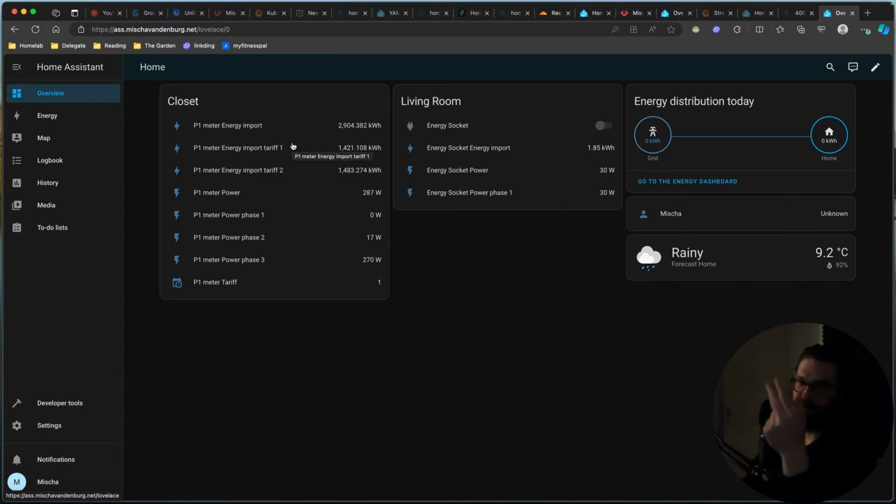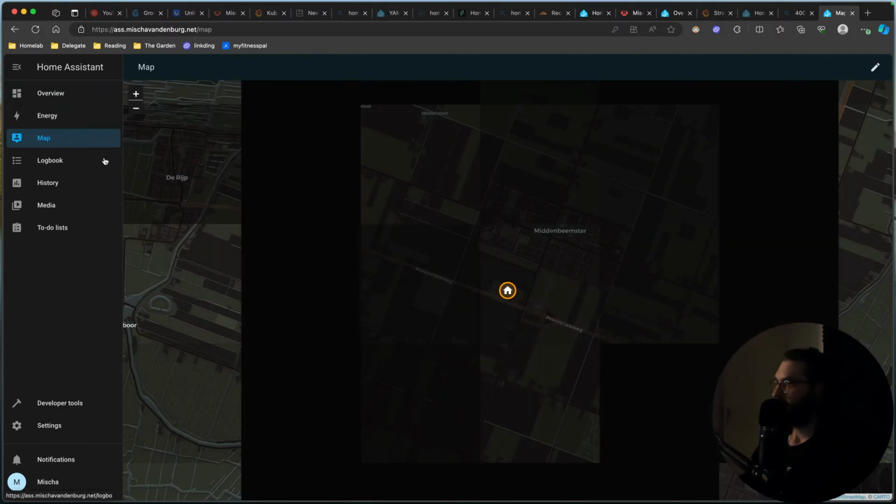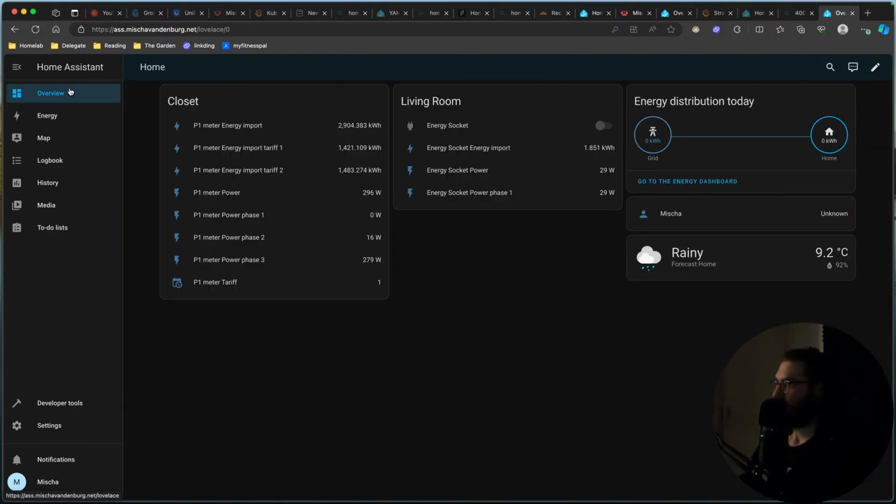One of them is monitoring a heater that I have down here. And the last one is monitoring my ThinkPad and screen that I have set up in my living room that are just always on. But yeah, Home Assistant in Kubernetes, easy peasy.